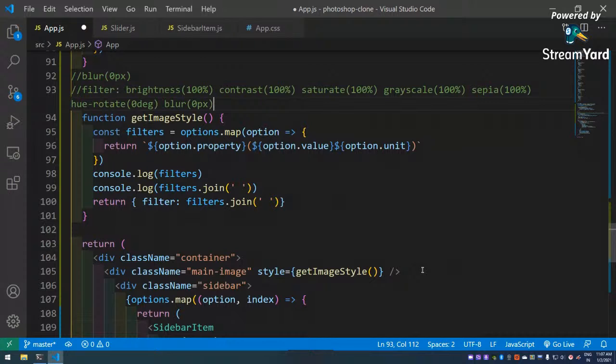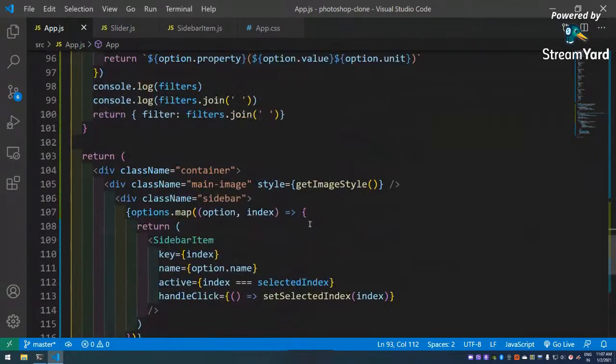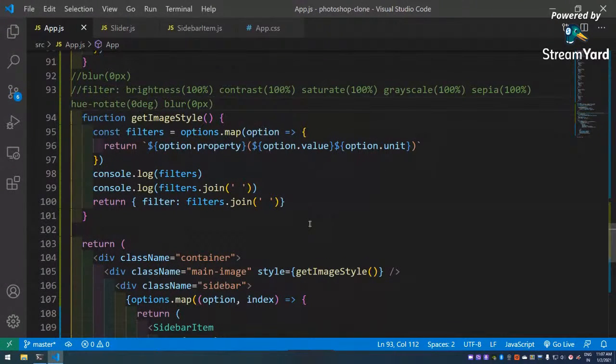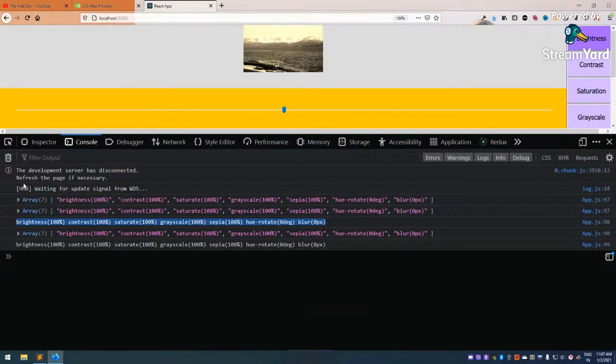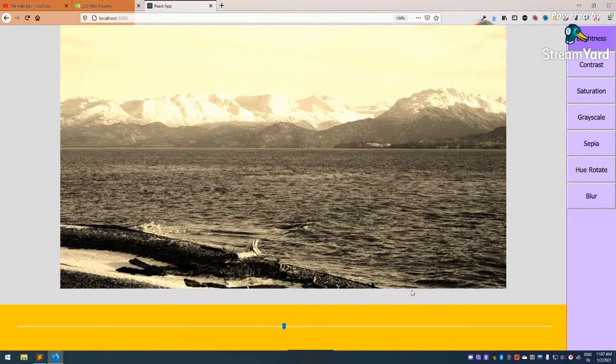Okay, and this option also gets changed when we move the slider. So let me come back and close it first. By default you are seeing it like this.